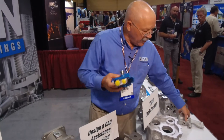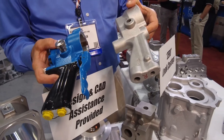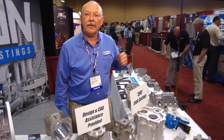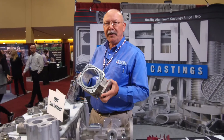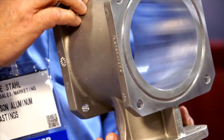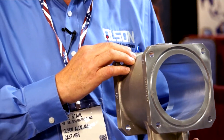Here's another example of a casting that we produce for a customer — again, a hydraulic application. It starts out as a raw casting and is ultimately machined and assembled, all done without any impregnation whatsoever. This would be another application where there's a significant amount of surface area that gets machined, and obviously this entire bore has to be free of any type of detrimental porosity. It is part of a fuel valve — a butterfly valve — that winds up going on industrial turbine engines.